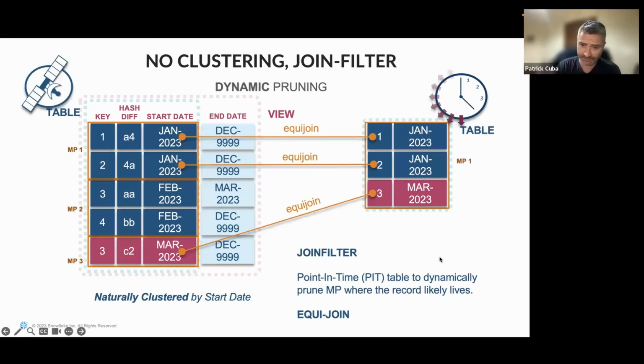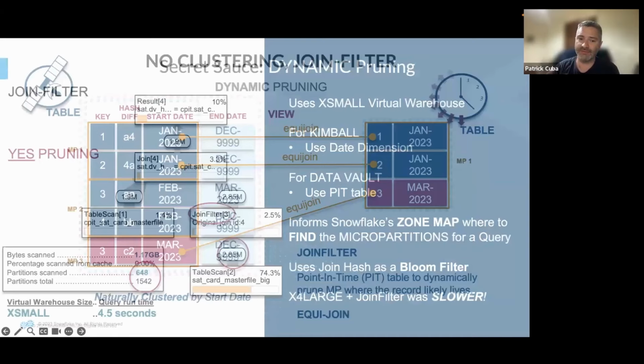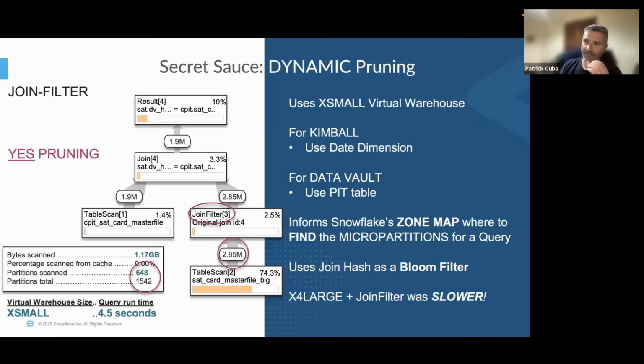And the speed of the query is sped up significantly, because what happens underneath is that Snowflake recognizes that one of these tables is a lookup table because of the size, and we're executing an equi-join, and it internally does what's called a bloom filter, which is a probabilistic algorithm that Snowflake uses to determine which micro partitions definitely don't have the record you're after, and which micro partitions might have the record you're after. So we call it dynamic pruning.